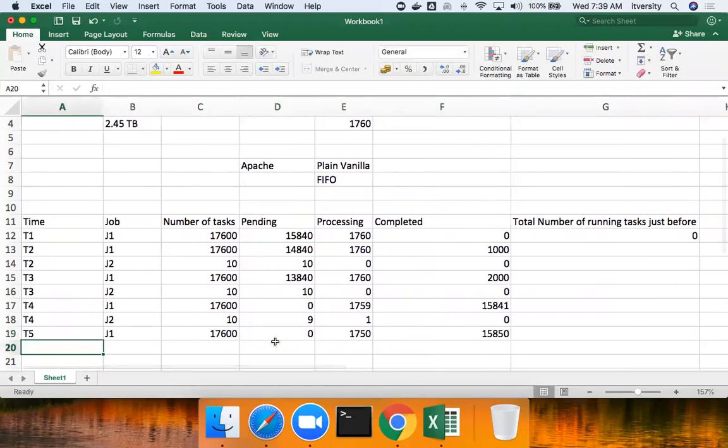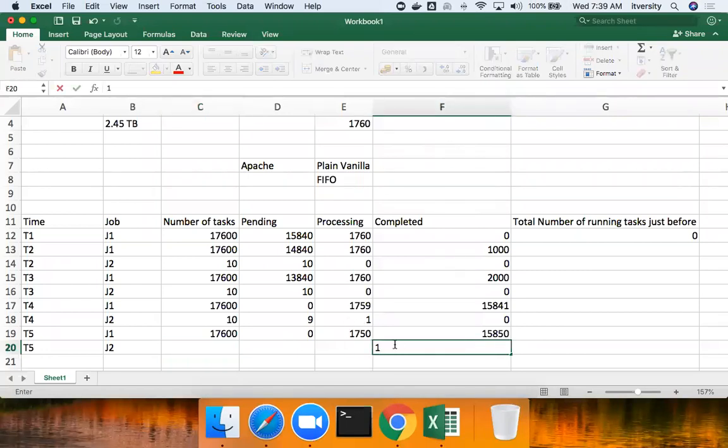And at this time, whatever task was started for J2 might already be completed. So let's say completed is 1, then processing will be 9, pending will be 0, and the number of tasks required for J2 is 10.